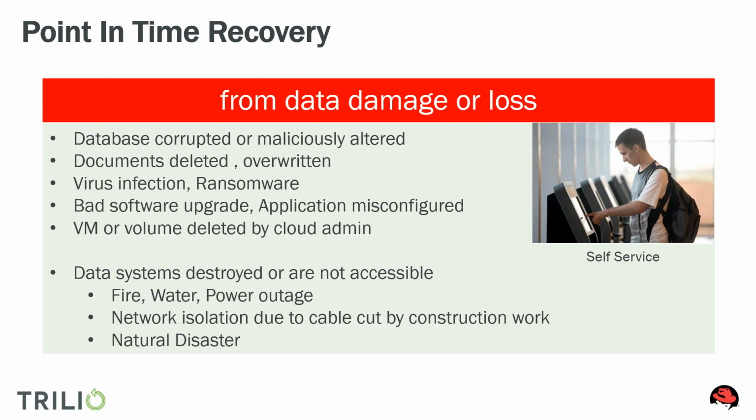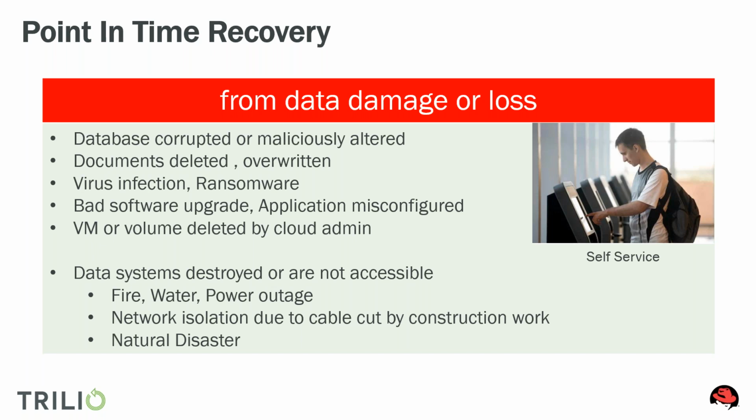We can talk about two categories of data disasters in this industry, and it's usually referred to as data damage and data loss. So under data damage, I may have full access to my application data, and yet it may be useless in its current form. Most of us have experienced that scenario at one time or another. It could be a database that was corrupted, a document that was deleted or overwritten. And we're not immune to viruses or ransomware in the cloud either.